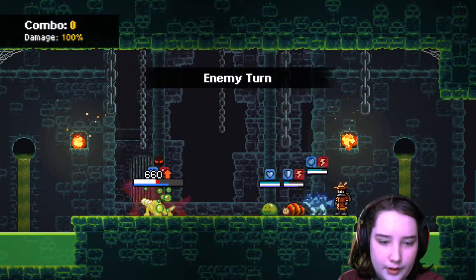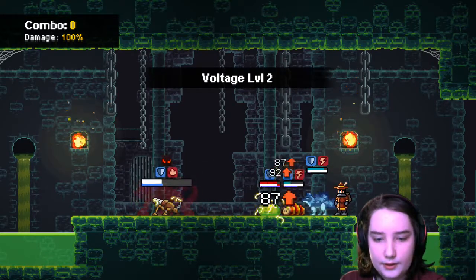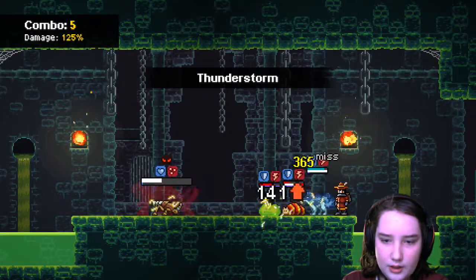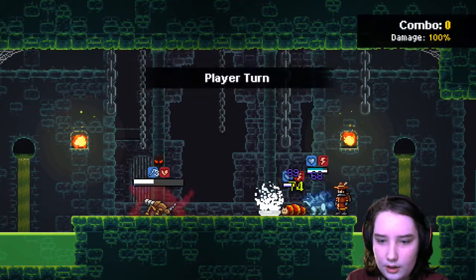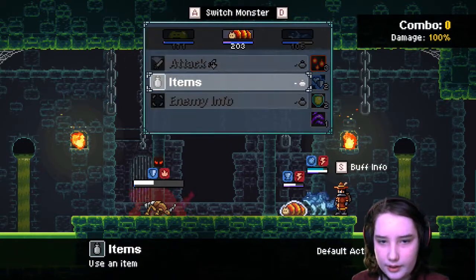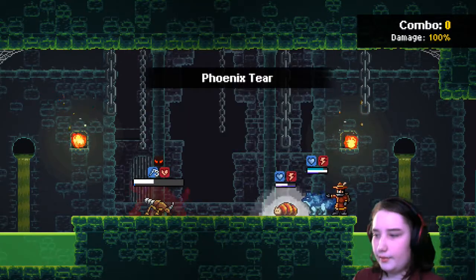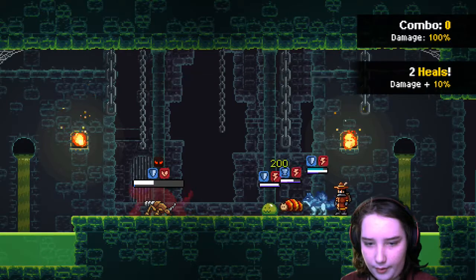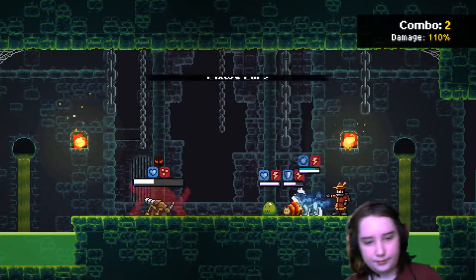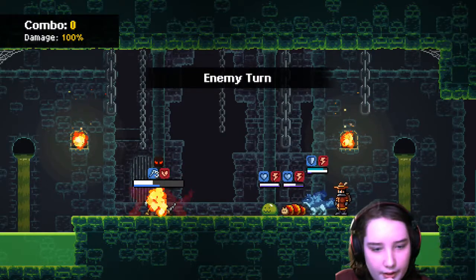Okay, now, let the venom kick in. Burn venom. I don't like that. No, items. Phoenix tier. Okay, not blue. Or Bob. That's not blue. Bob. Okay, Bob. Oh, this is blue. Blue, attack. He tried to take out Bob! How dare he?